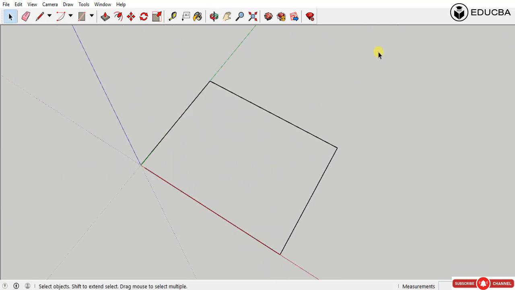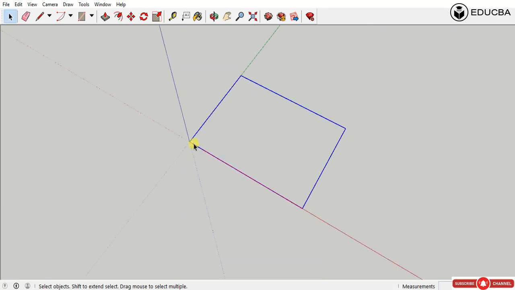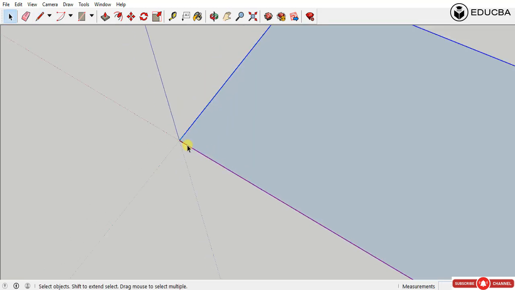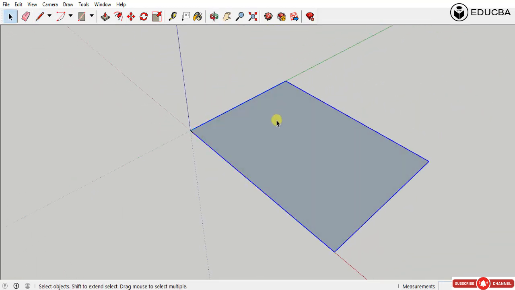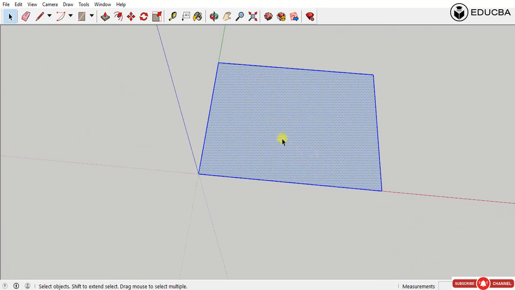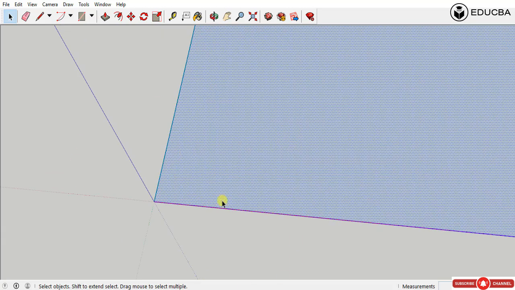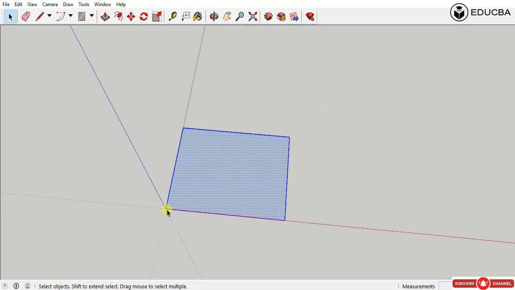Now this is because when you select everything, you will understand there is some point where it has not completed the boundary. So if it doesn't complete the boundary, it will not create a face for you to work on. So you need to keep in mind that your drawings always need to be completely closed into a boundary for it to create a face.